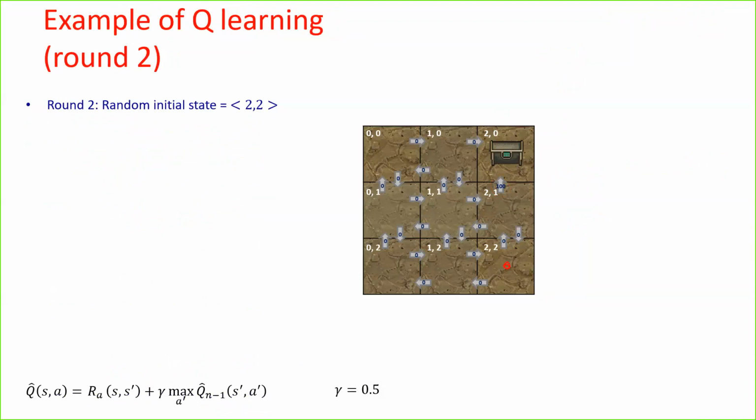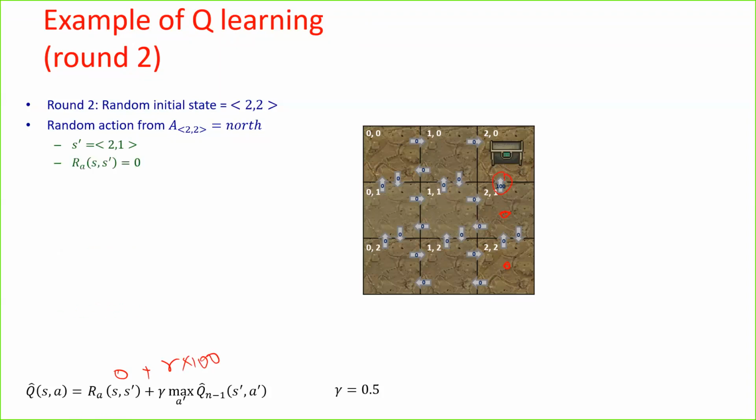And let the agent take some random action, let's say it is north. So 2, 2 north. Is he receiving any immediate reward? No, sir. Zero. And gamma times, if he is at 2, 1, what is the maximum value that you can get from the Q table entries according to the updated Q table? 100, right? So gamma times 100. Gamma is 0.5, therefore it is 50. So update it to 50.